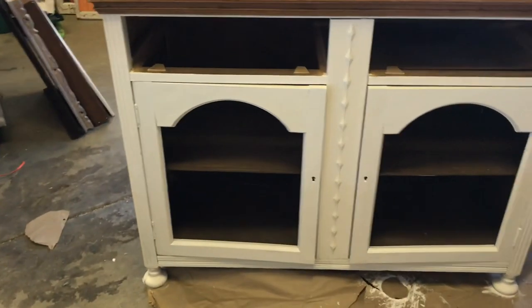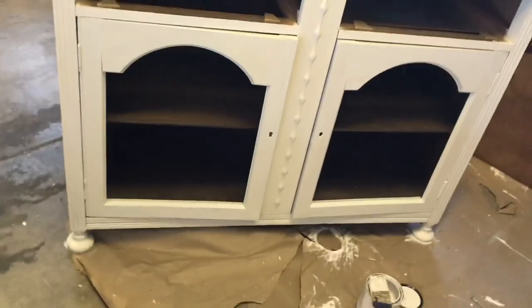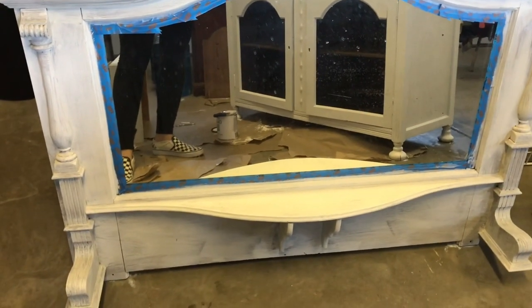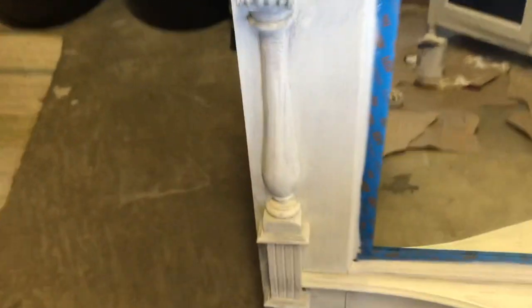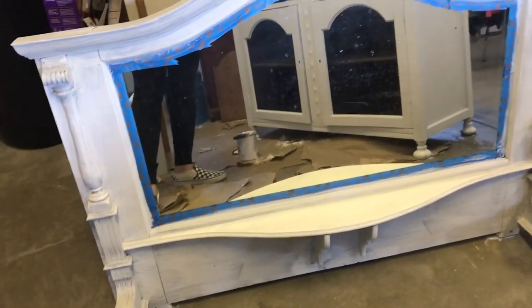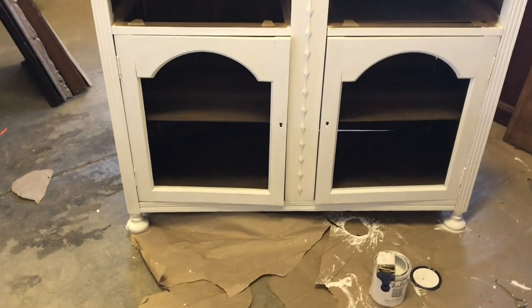I did pick up my chicken wire today, or poultry netting. So this is what it looks like. That's what's gonna go inside at the bottom. And then I've also put on the first coat of the paint on this one. I will say right away, you can see the paintbrush strokes, this was so hard to paint. There's a lot of little nicks and crannies and detailing, especially on this piece here. So that is going to definitely take me a lot longer to make sure it looks really aesthetically pleasing. But I'm pretty happy with the second coat.